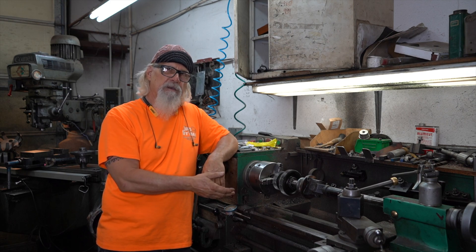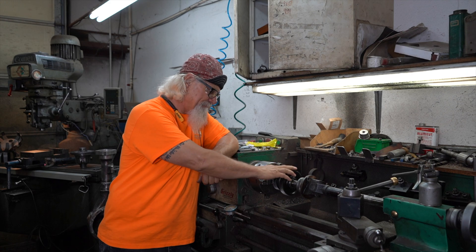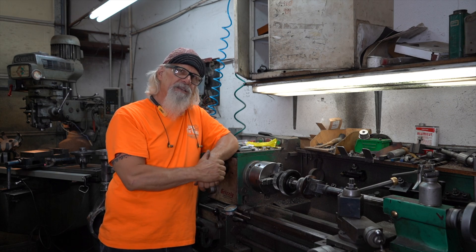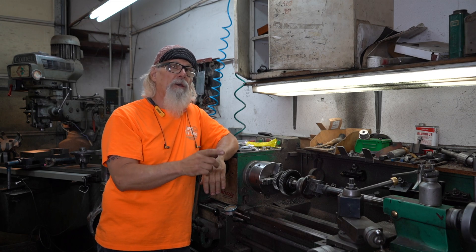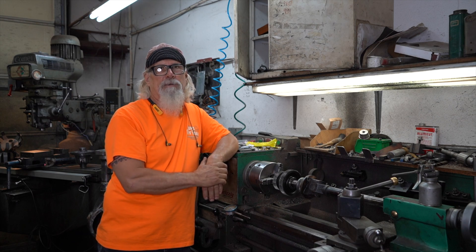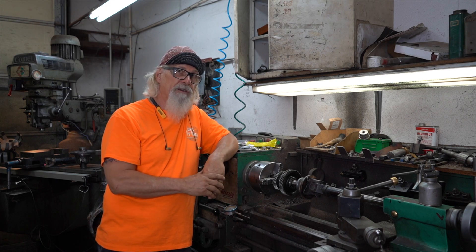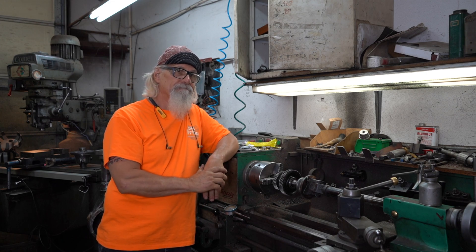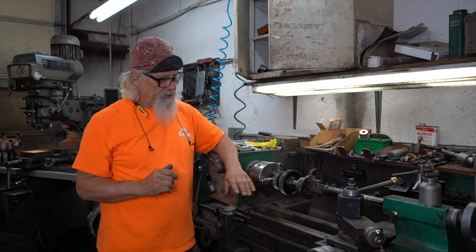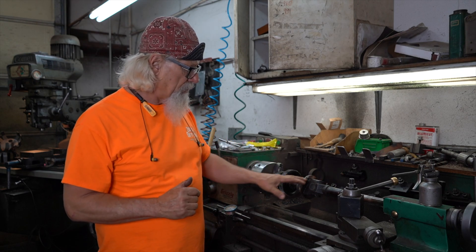What I have on the lathe here is a main shaft of a Suzuki Samurai T-case with a high and low gear on it. Notice they spin because it's in neutral. The factory says put the T-case in neutral and the transmission in second — that's the factory manual. For towing an unmodified Samurai — and that's a small percentage of owners — most of us have big tires, gears, and armor. Today we're going to talk about what happens when you have a rear driveshaft bolted to your T-case.